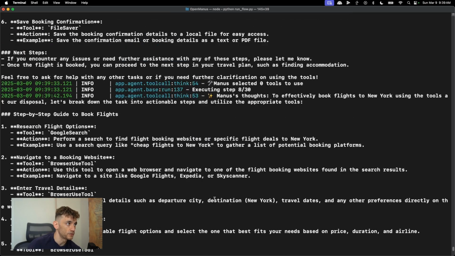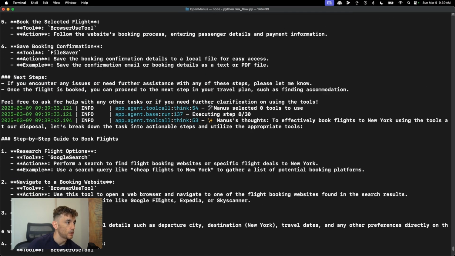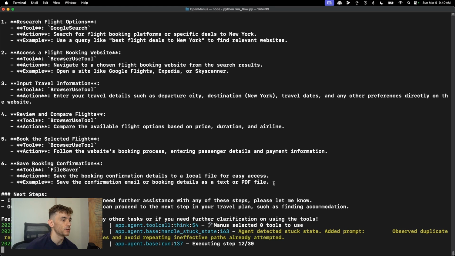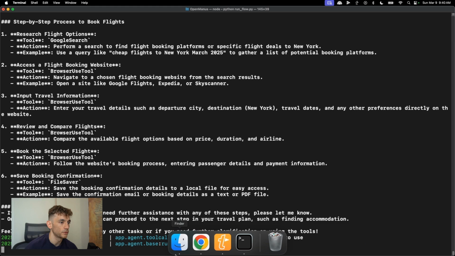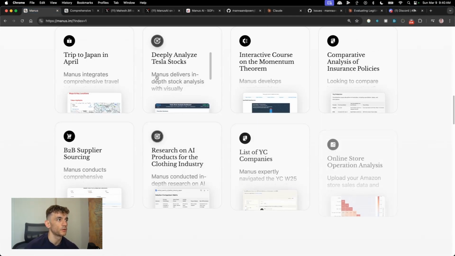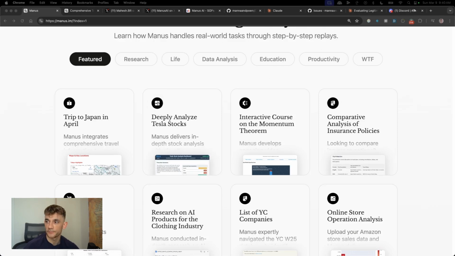So if we scroll through the chat here, you can see how it's set up and uses different things. It's also got a bunch of tools built in. So for example, a browser use tool, that sort of thing. It's not as fast as the demos make it out to be, but this is the open source version, right? So it's not the main version of Manus. And it will just go off and start doing its magic. So we'll wait for that to load in the background. In the meantime, we can have a look through a few more use cases and that sort of thing.